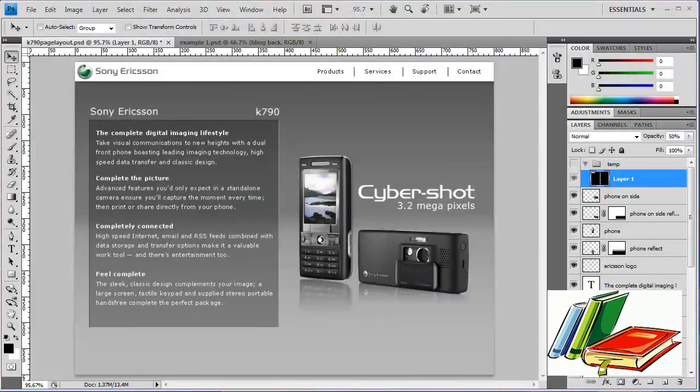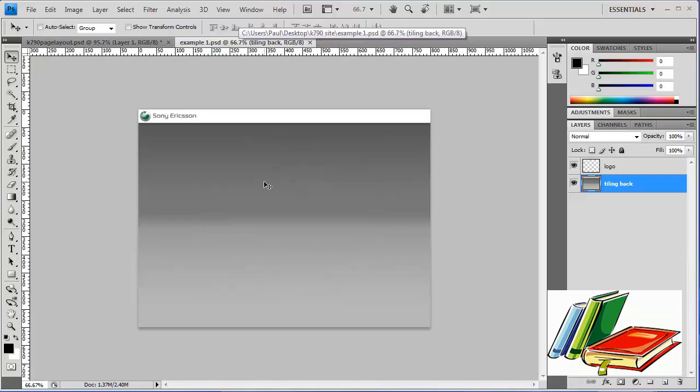Hey guys, welcome to part one of a multi-sectioned tutorial on slicing in Photoshop and then reassembling in Dreamweaver. That's sort of where we're going to end off. But for this part one, I just mainly want to get through slicing the Sony Ericsson up in the top corner right here. And the other thing I'd be looking at is creating a pattern tile type slice image for the background of the web page.